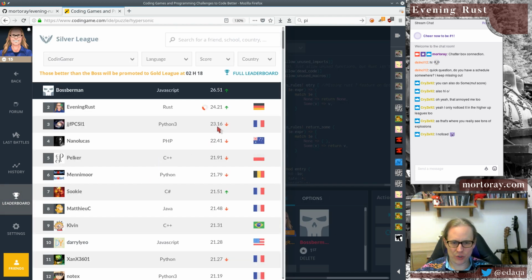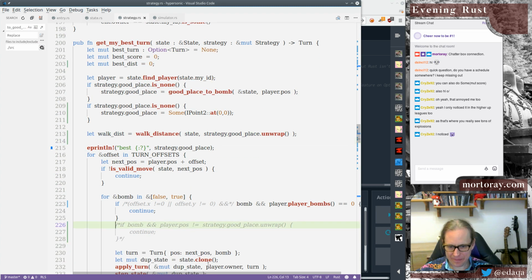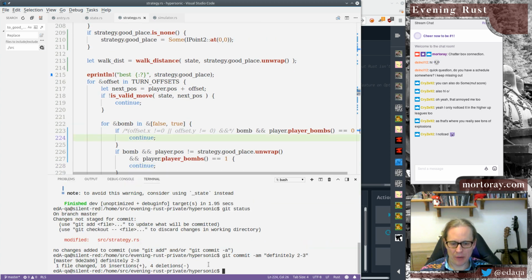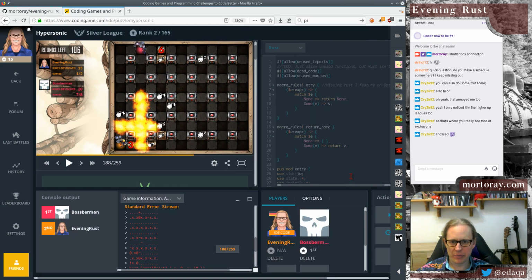We're up to 24, so our trend is definitely higher, but will we catch him or will we push him up too high? What I mean is the potential we have here is we can say, if we have a bomb and we're not at the correct location, and player.player bombs equals one and we have only one left, we don't bomb. We just don't drop a bomb unless we're at the right location or we have extra bombs to drop. And that might get us a little bit better bomb placement.